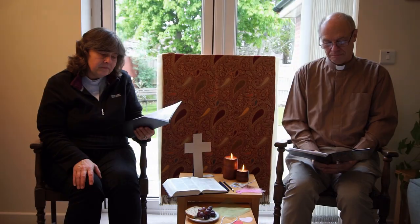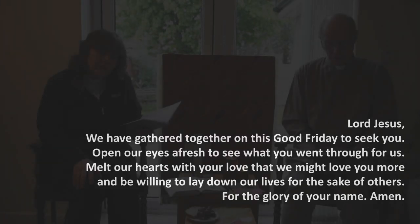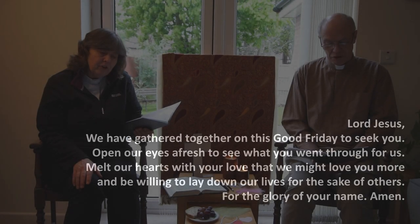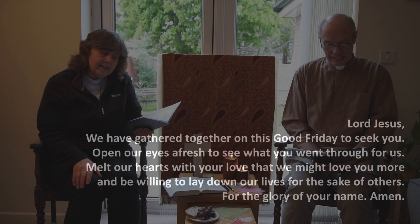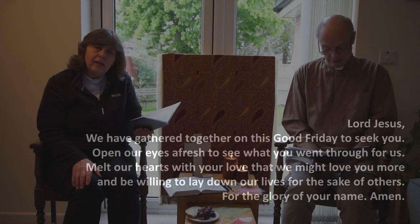So as we begin, let's ask God to help us as we gather together for this service. Let us pray. Lord Jesus, we have gathered together on this Good Friday to seek you. Open our eyes afresh to see what you went through for us. Melt our hearts with your love, that we might love you more and be willing to lay down our lives for the sake of others, for the glory of your name.